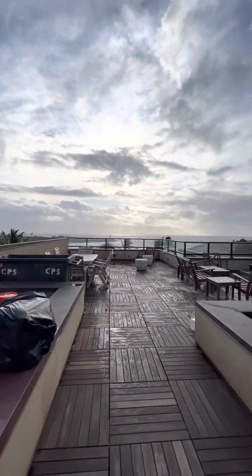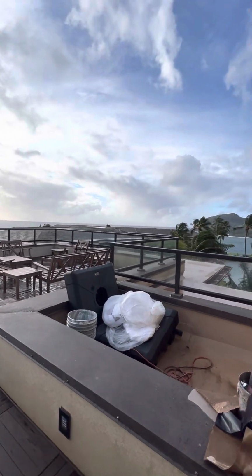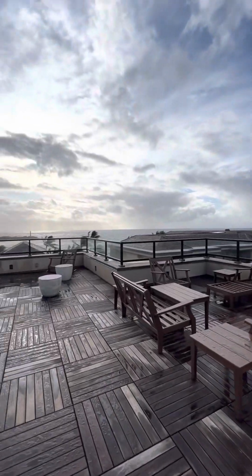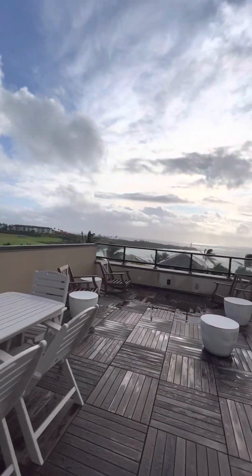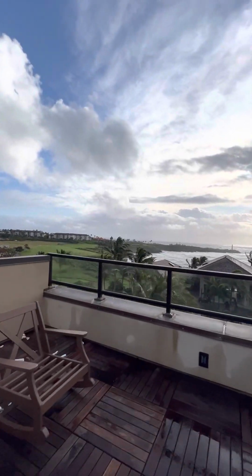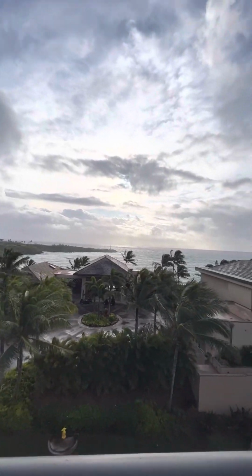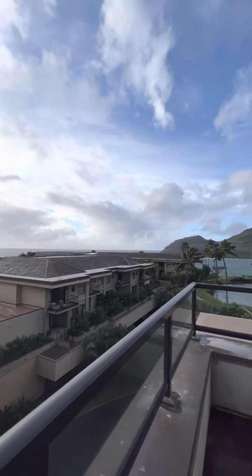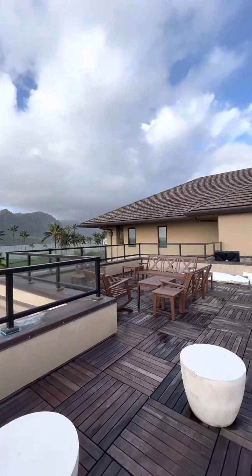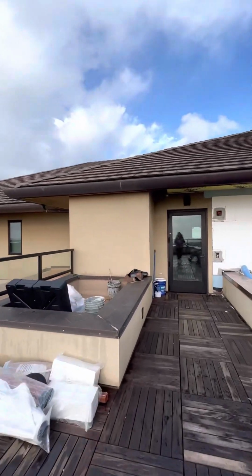And they're in the process of redoing it, so it is a little messy right now. But I wanted to come out here to show you the views, right? So when you guys are here with your friends, come right out here. It's just down the hallway. I know it's a little stormy. Okay, just wanted you to see that. I'll go take a look. See you there.